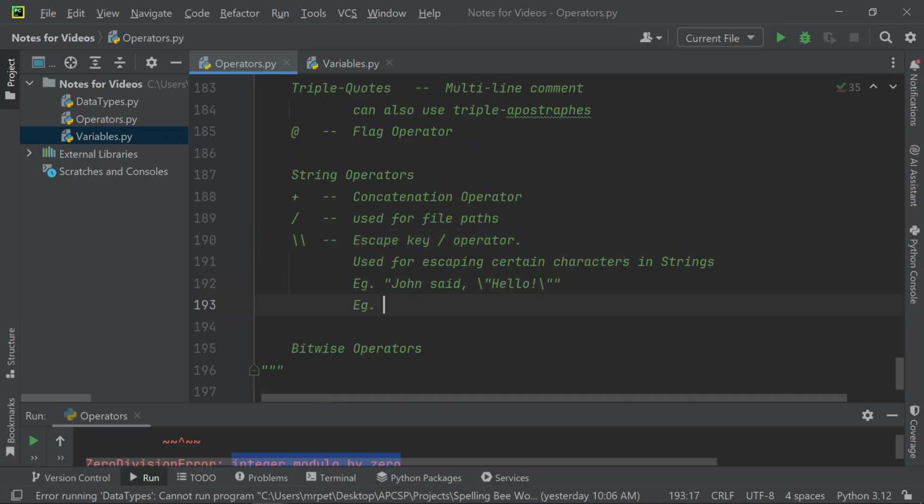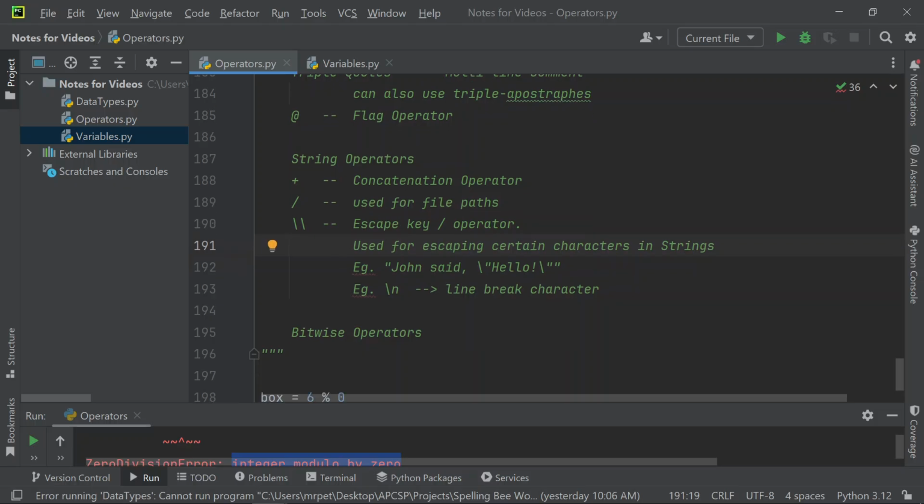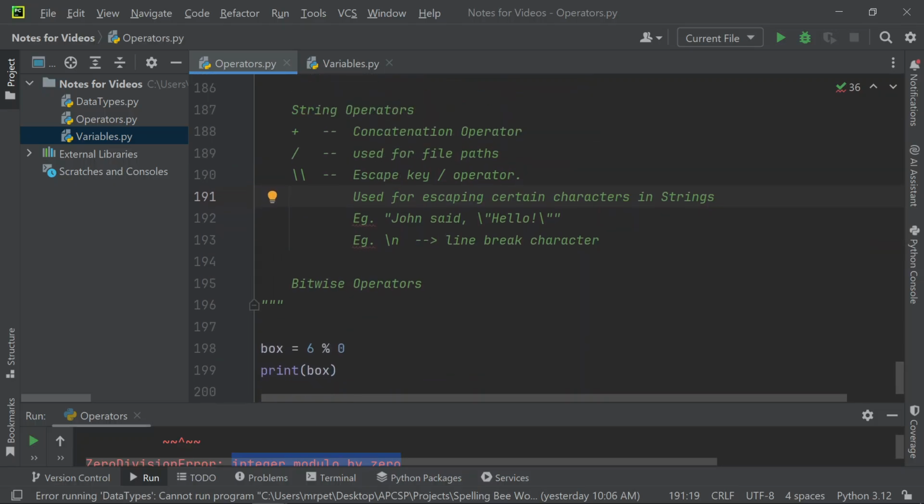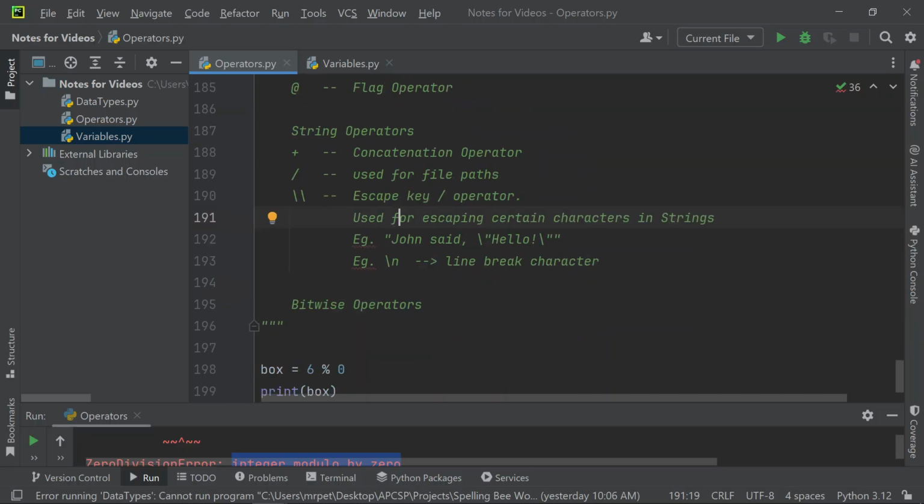We'll also use these for very important characters like this. This is the line break character. So if you ever want to put a new line within a string, you would use one of these special characters. And there are other special characters that do things, but we'll have a whole section, a whole unit on strings, so we will return to these in the future.